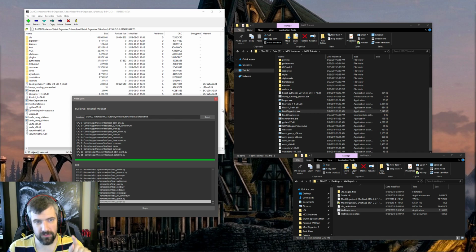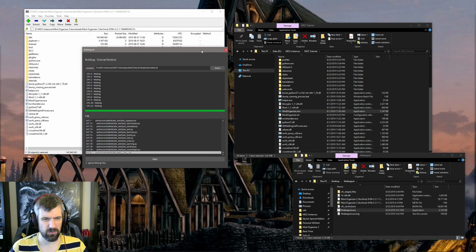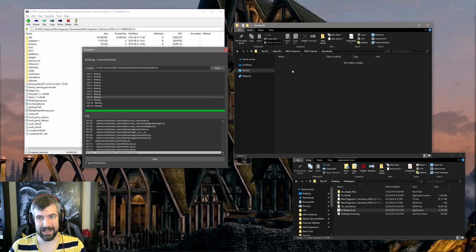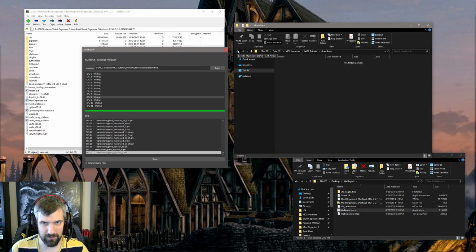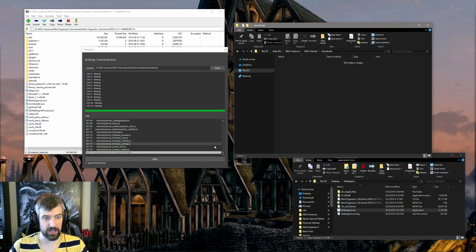Now, what you're going to see is a common mistake I make. We'll even load this up in just a second once this completes. It's currently logging everything that went wrong with that install, and it's a lot. Because what you're going to notice is if we go here to our downloads folder, it's empty, right? So what is the one thing that we've installed so far that is not in our downloads folder? MO2, right? We have Mod Organizer 2, and we didn't put Mod Organizer 2 in our downloads folder. So it tells us here all these files, and it's exiting because there's no way to compile these files.